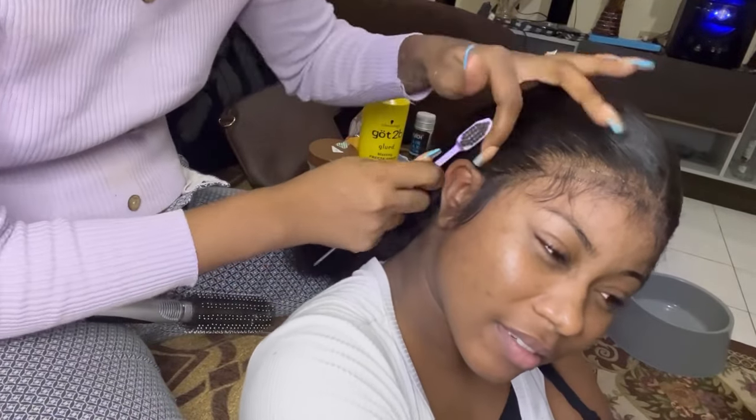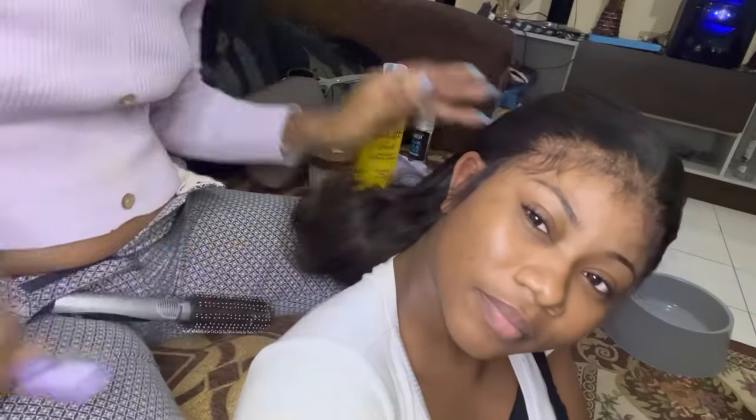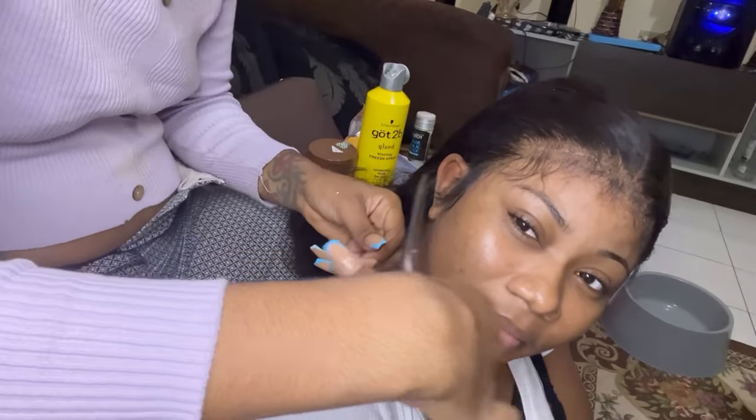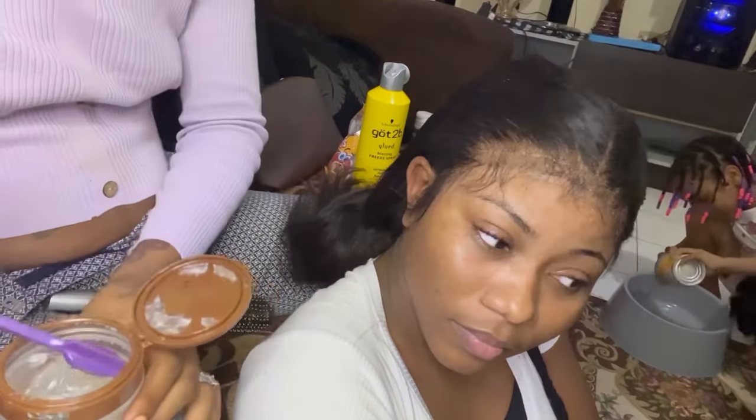But when it comes to baby hair, honestly, I don't like baby hair. But I love the baby hair thing. Tell me, I tell you. It's not my strong suit. But I think I did a good job, honestly.